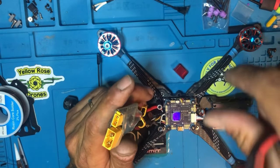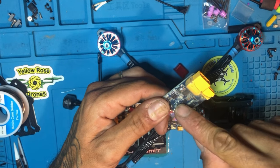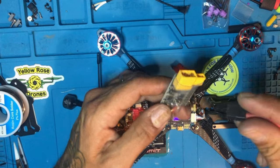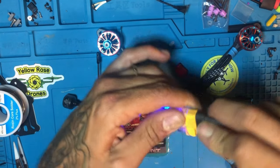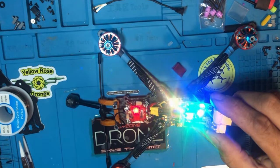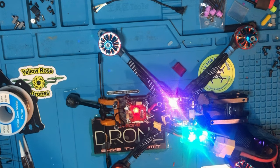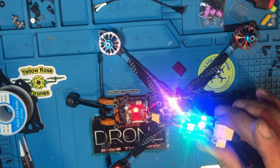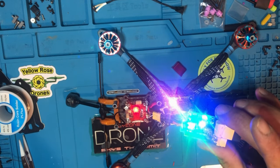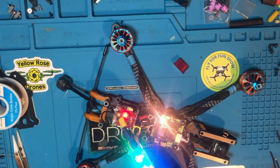If we hear that beep, beep, beep, beep, that's good. And this will turn green and let you know; if it's red, there's a short. If it's green, we did good. So ready? That's good. Did you hear that? Let's try one more time. Check my goggles, see if the camera works. Looks good, guys. Everything works. Check that out. Good to go.